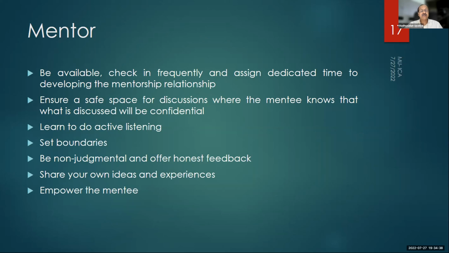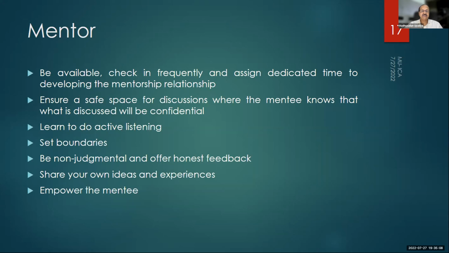It's always better that it is one-to-one. It's not in a coffee shop where there are hundreds of people, or a dedicated hospital coffee area where people from other departments also walk in. It should not be such. It should be one-to-one, and then it should be confidential. And preferably, you don't record the conversation, and make sure that the confidentiality, as I said, is maintained.